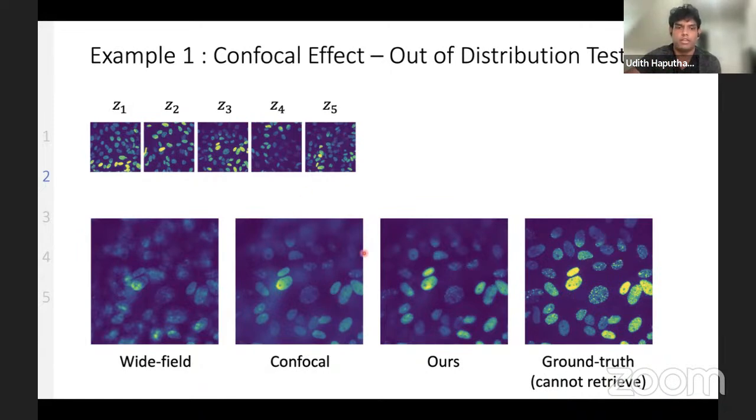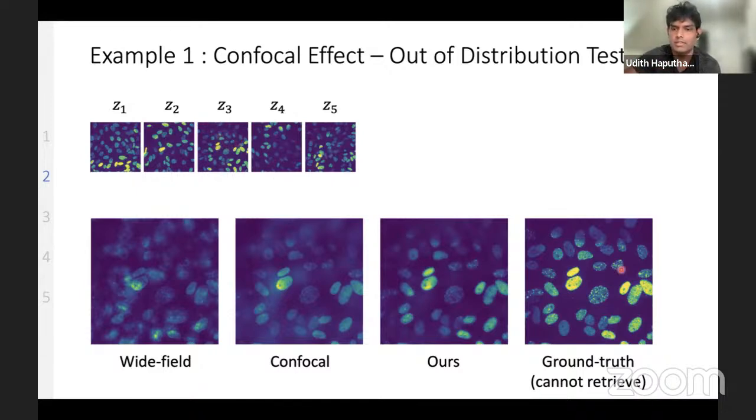And what we obtain is this one, which is ours. If I model a simple wide field imaging setup, we get something like this. It has all the scattering and all the out of focus light there. And this one is the confocal result, which I showed in the previous slide. And this one is what we obtain. And clearly it was able to isolate the middle plane of the thick sample.